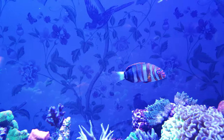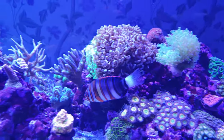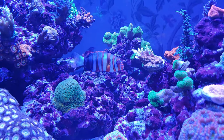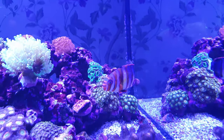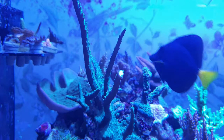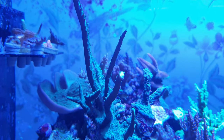His size means a couple of things. Firstly, he'll need a decent amount of swimming space. My display tank is four foot by two foot by two foot, around 100 gallons, and I think it's too small. He spends a lot of his time in a cave he's made home, but when he comes out he covers ground quickly and barges any other fish out of the way. When he does go for a power swim he's also a risk to your SPS corals — he recently snapped the top off my Lime in the Sky Acropora.